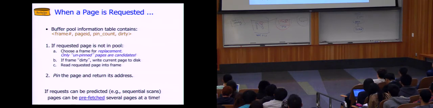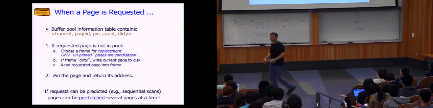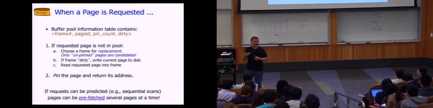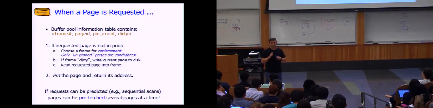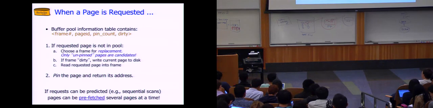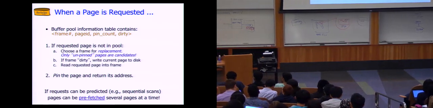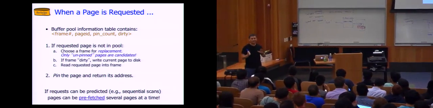So the thing in blue says you can't replace a page that's pinned. You can only replace the pages that are unpinned, where unpinned equals pin count equals 0. There's nobody asking to pin this page. All right, so the only things we'll ever replace are things that are unpinned. There better be some things that are unpinned at any given time. If you have all of the pages in your buffer pool pinned, your database system has a bug. Okay, that should never happen.